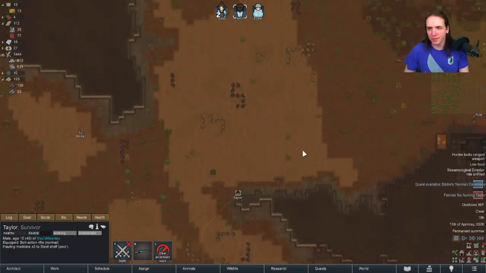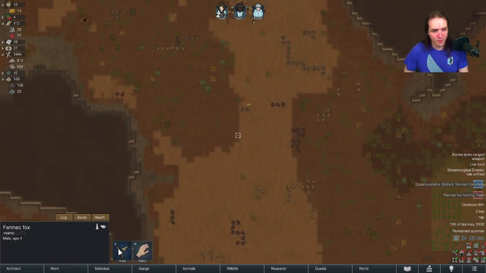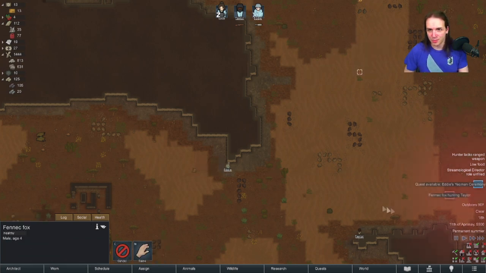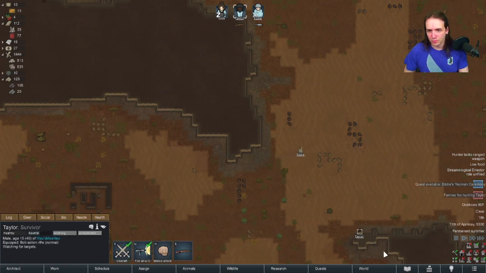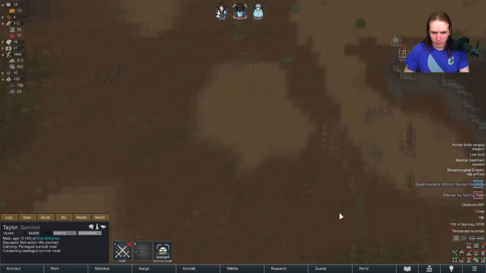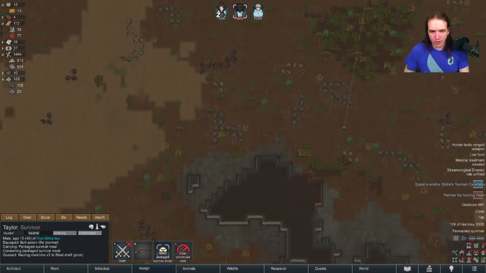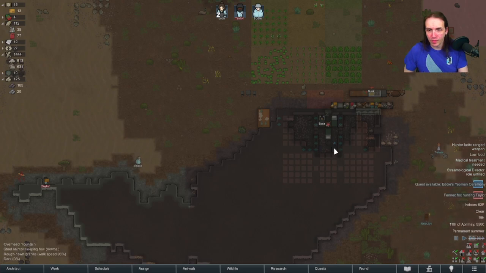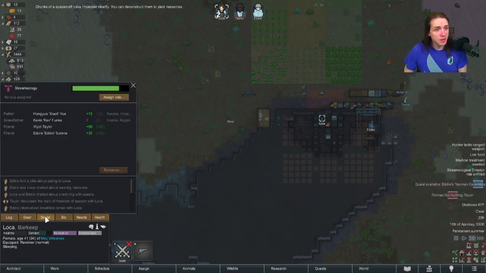All right. Where is the fennec fox? Up there. All right. So, doggo, we tried peaceful coexistence. This is on you now. Spacecraft, that's all good.